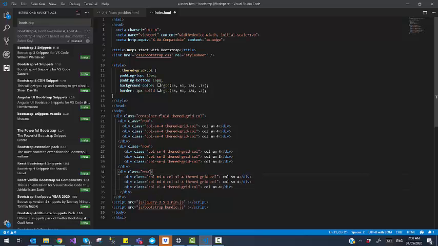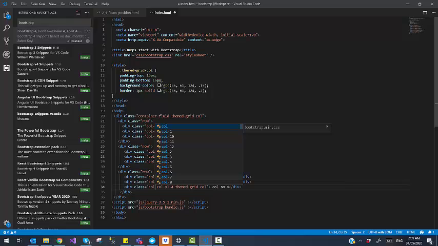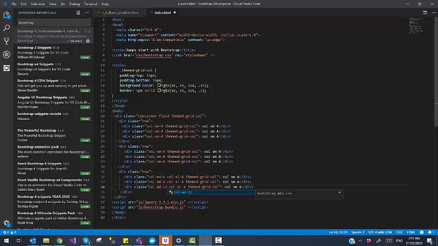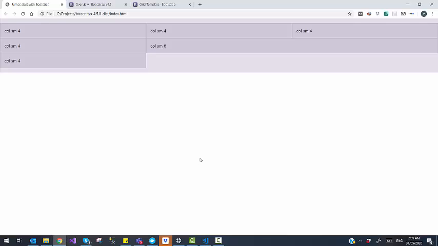So the problem here is these 2 columns already occupy 12 columns. So what happens to the last one? It will just be pushed down, but we can take all the columns. So we can say col-md-12 to occupy all the row when it's on a tablet view. And then we don't need to do it for mobile view, because it automatically shows in 1 column. Okay, so let's save and refresh our index page here.